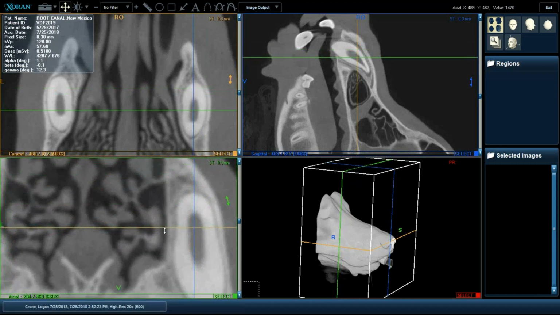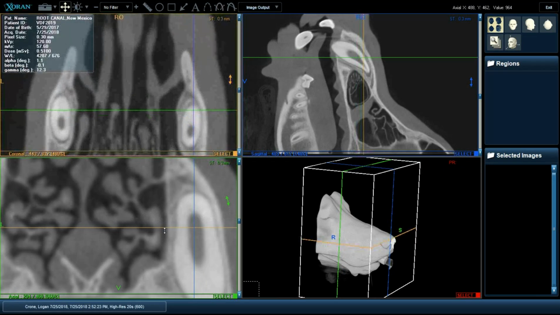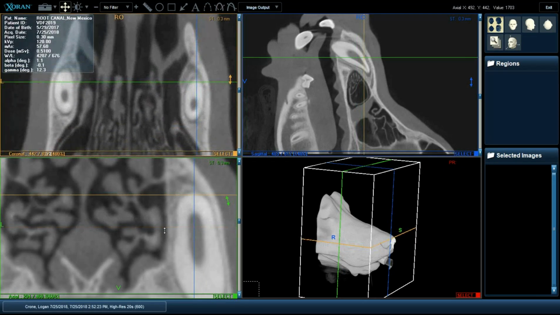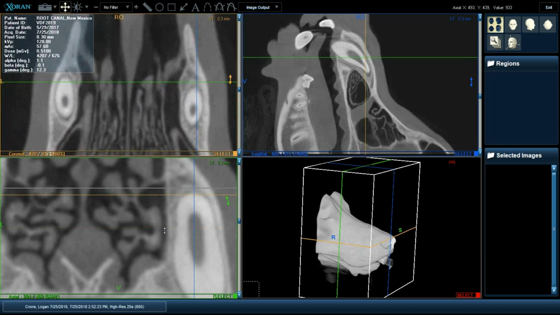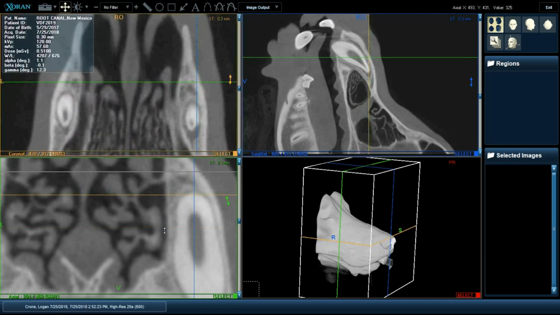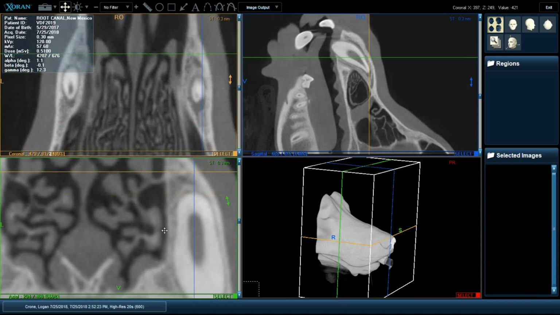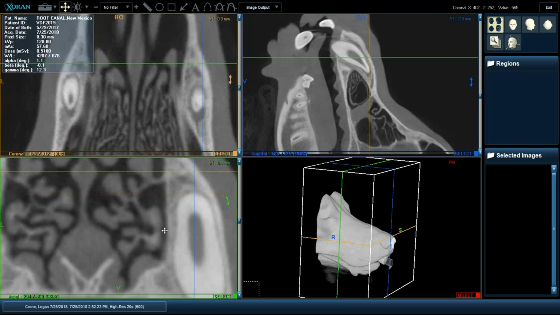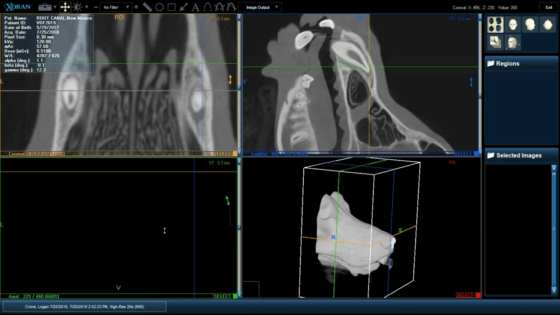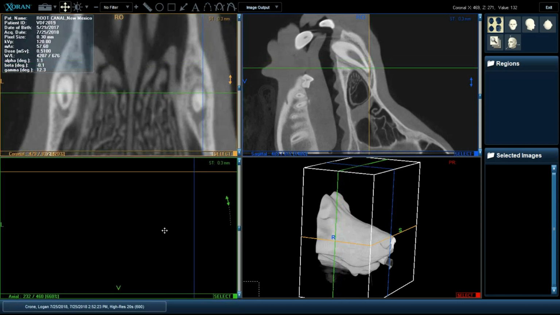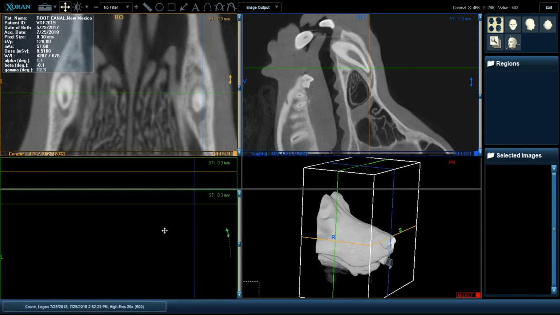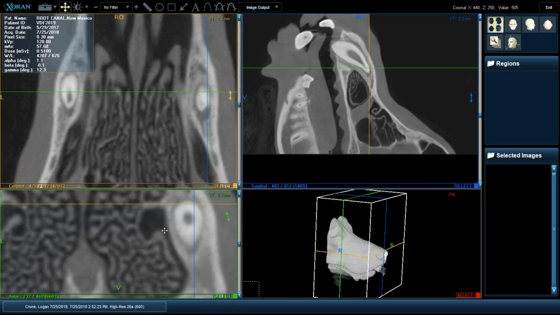And what we can also do is travel to the apex of the root, and that's what I'm doing here. I'm sort of moving up more apically. And of course, the apex is going to be more distal because of the angulation of the tooth, but being a cone beam CT, that doesn't matter because we have it in 3D. And now what we're able to observe on this image is the difference between left and right in the periapical area.